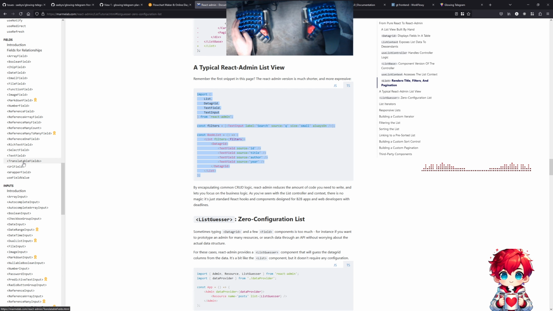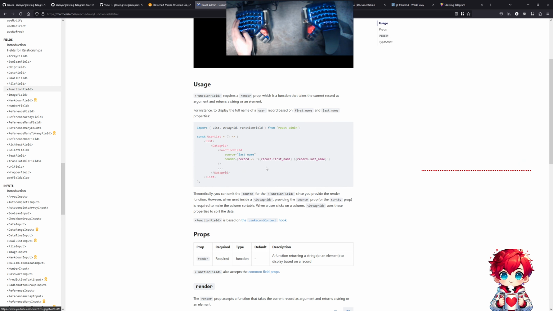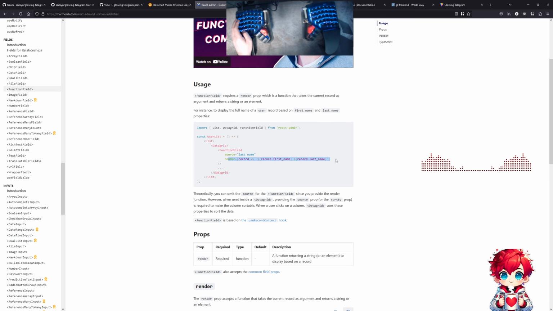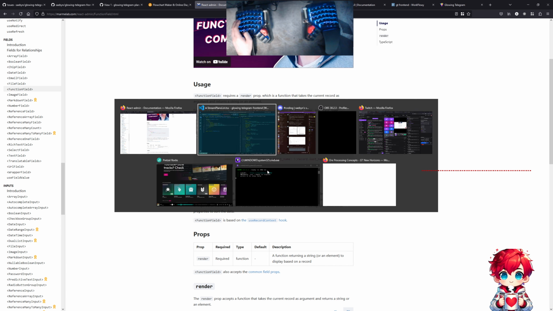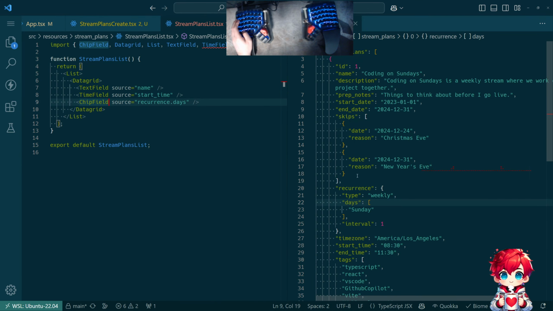Field value, URL field, translatable, text, select, rich text, reference, number, function, file. So function field is really nice because you can do some special rendering logic to derive the value from source. Instead of making a custom field, you can just use function field. So that's maybe a thing you could do.